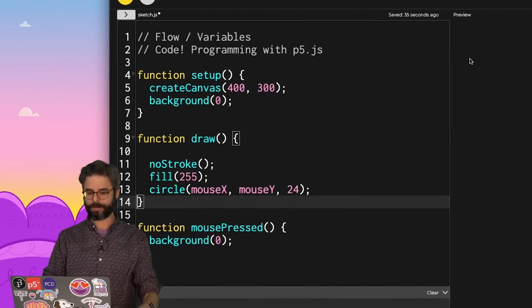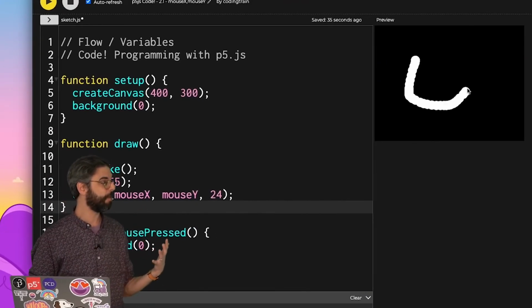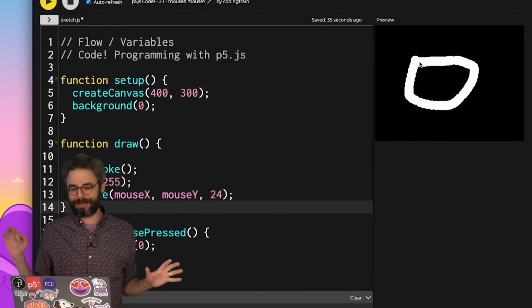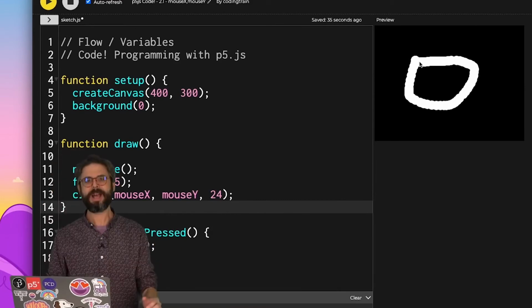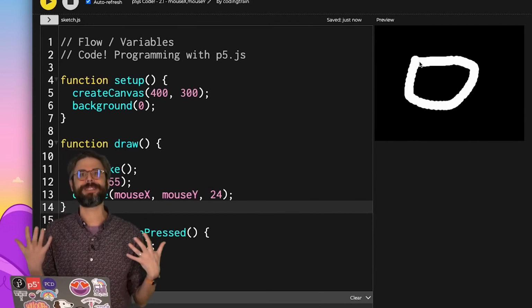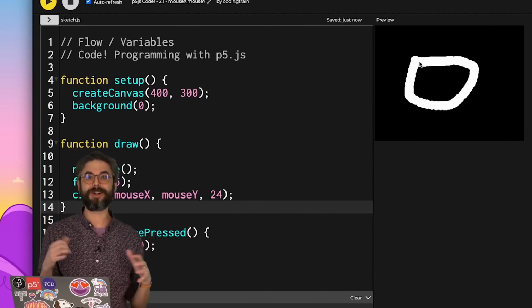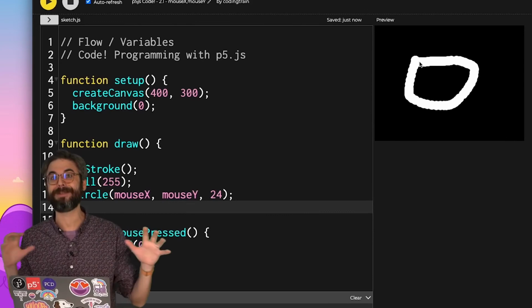So taking background back out, I'm now back to the painting program, and there are plenty of things you could try. Just as a little prompt before you get to the next video, how can you expand on this idea with your own design ideas: size, color, changing what mouseX and mouseY actually apply to?